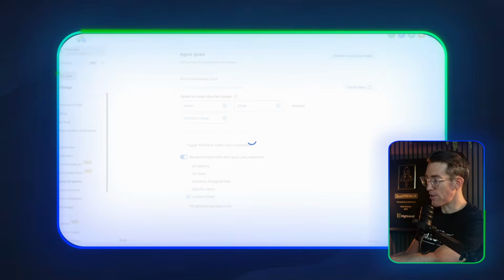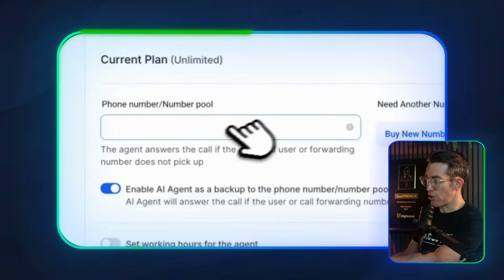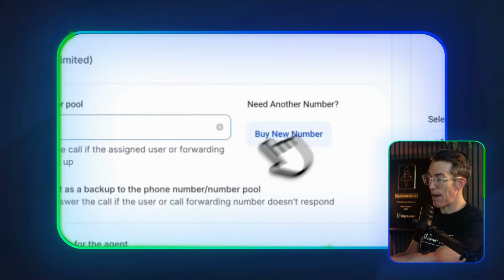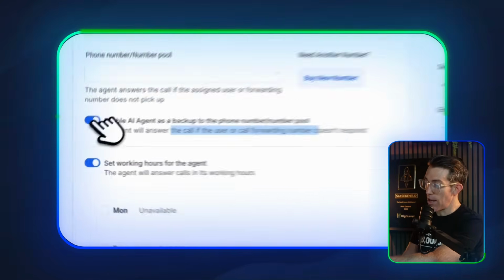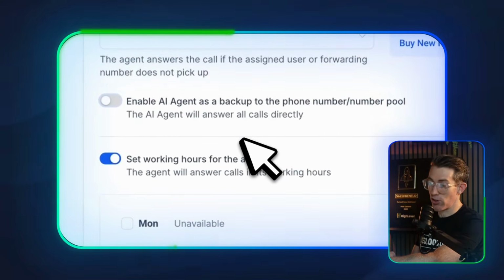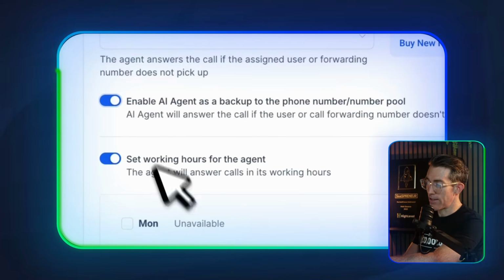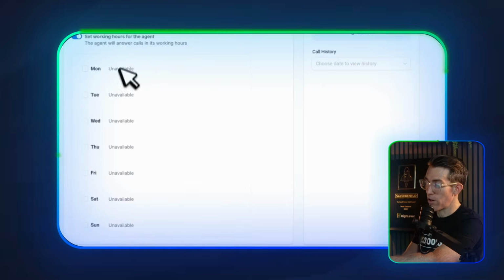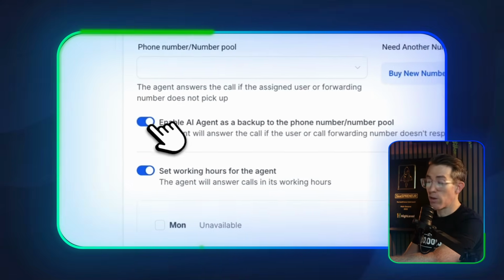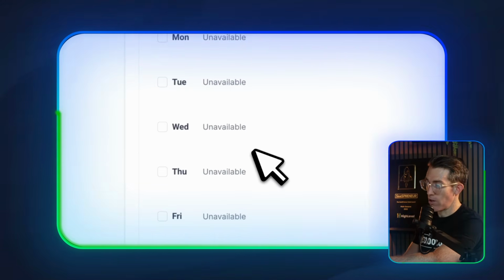the business owner. And so you can see, you can test here, and then you can choose numbers or buy a number. You can have it as a backup or working. So this is kind of like preference of when is it working here. If you don't do this, it's just going to call the agent directly, and you can kind of blend these together. So if you want it as a backup, if you want to have it some hours where it doesn't call at all, you do that with multiple agents is how you can run that function.